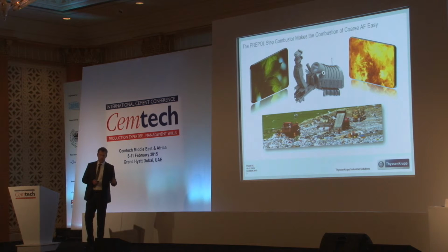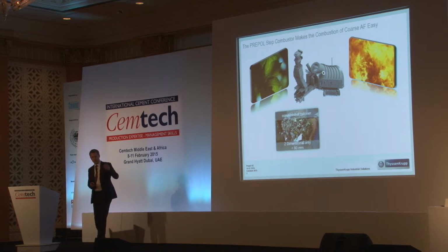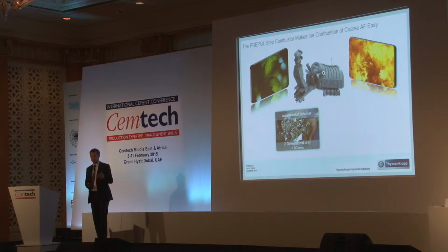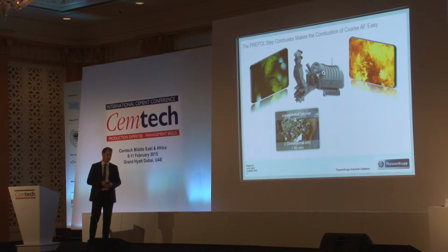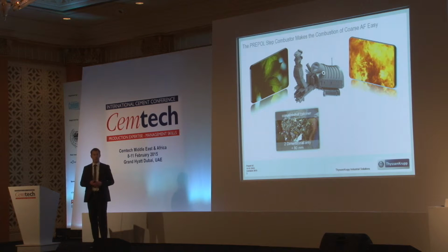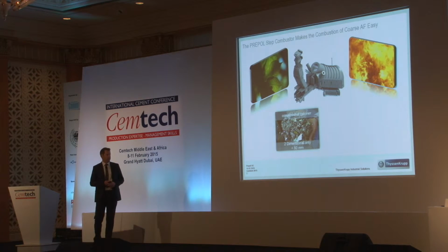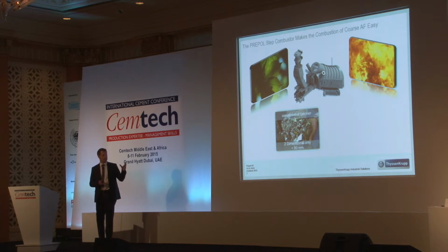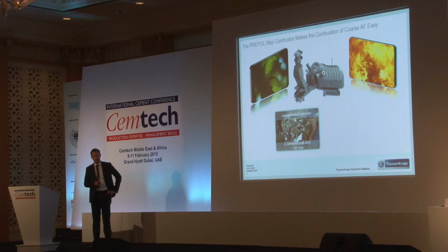So normally, you have only a calciner loop for the combustion of the fuel and the sintering zone burner, and in both cases it's necessary to treat the waste in a very deep way so that the fuel is flyable inside this calciner loop. As a consequence, normally you can only accept two-dimensional particles, that means foils or something like this, with a particle size of about 80-100 millimeter on average. So this is a necessary effort to produce such kind of fuel, which is flyable.